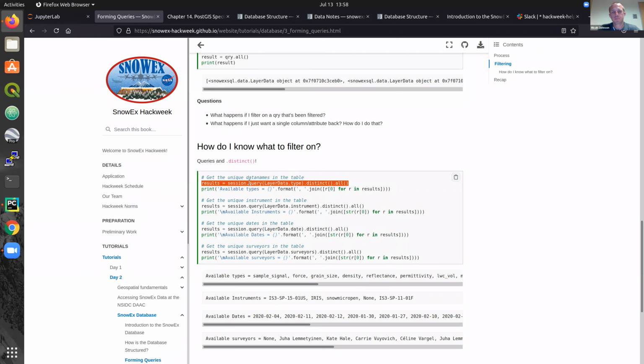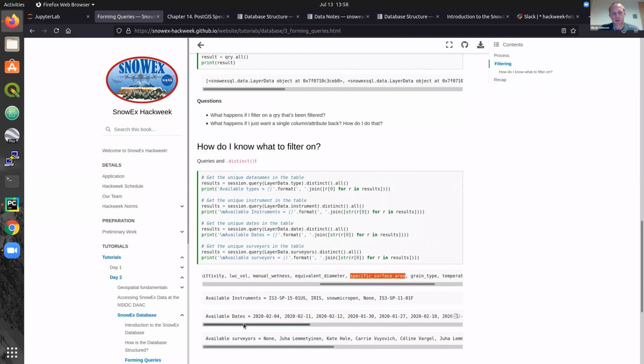For this query, we're going to ask for layer data.type, and then we're going to ask for the unique data types that exist in there. When we ask for that back, for layer data, we get sample signal, force, grain size, density, reflectance, permittivity, all these things. And this is how you would then start to filter, is use these keywords to filter in these tables. Same thing with instrument. We can do layer data.instrument.distinct.